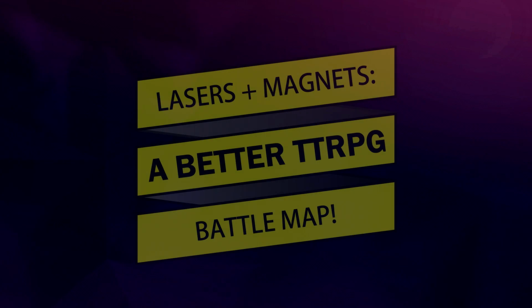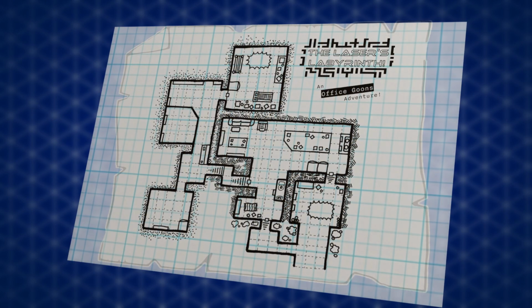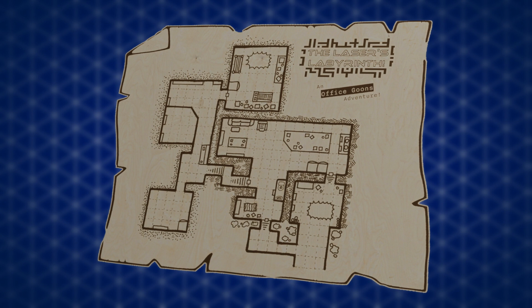To fix this, I set out on my own quest to make a better battle map using magnets and lasers. The idea behind the project is pretty simple. Take a battle map, engrave it on a piece of 3mm plywood, and use neodymium magnets to hold DIY player and quest tokens in place on the game board.